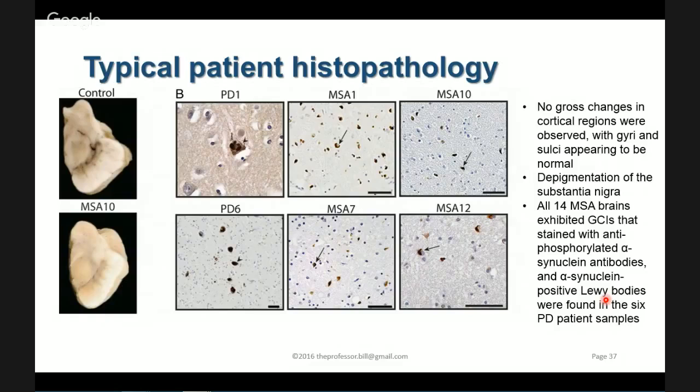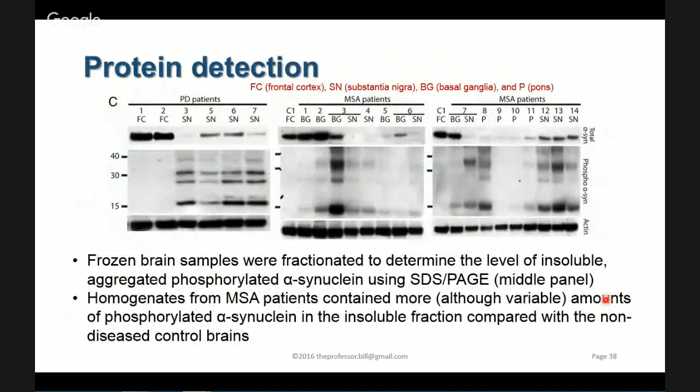So these are the brain samples that they want to use. Can we transmit this really dysmorphic alpha-synuclein now into the brain of our mouse model? So again, without going into a lot of details, if you take a look at these frozen brain samples, Parkinson's disease patients over here on the left, and patients that have MSA, you can see that they all sort of have insoluble aggregated phosphorylated alpha-synuclein, and that's shown in these middle panels. So a couple of things that you should be mentioning or thinking about. In Parkinson's disease, do you see phosphorylated alpha-synuclein?